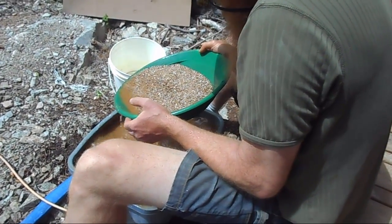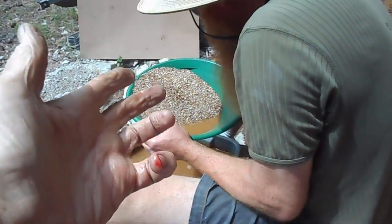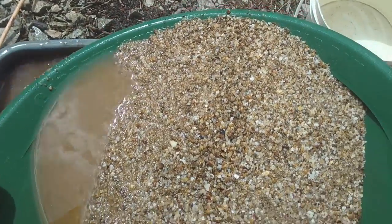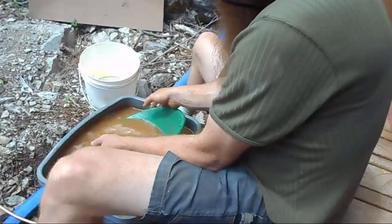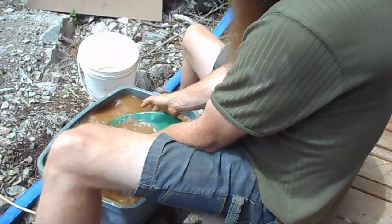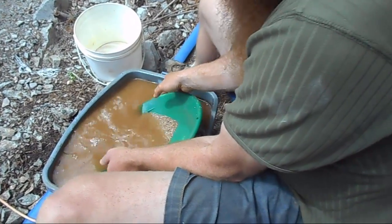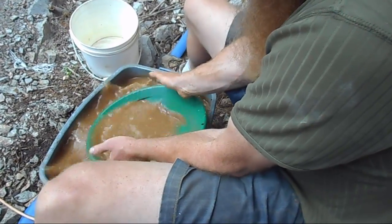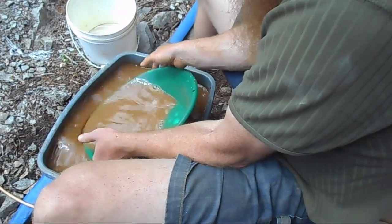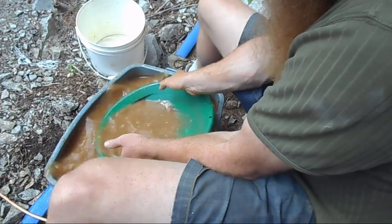Here we are panning out the concentrate from the Icon. My son has me bleeding again — it's all his fault, of course. I'm just looking to see what the material looks like that we get out of the Icon. Lots of quartz there, of course, because we've been crushing pure quartz. I would like a finer crush, so I've asked the manufacturer to make me a finer grate that won't plug up — he's making a special grate for me for the impact mill, with some relief so it won't plug. Today I'm keeping all my tailings from this run, because we're going to run them through with the finer grate when I get it, and see what gold was still tied up in those little quartz rocks.